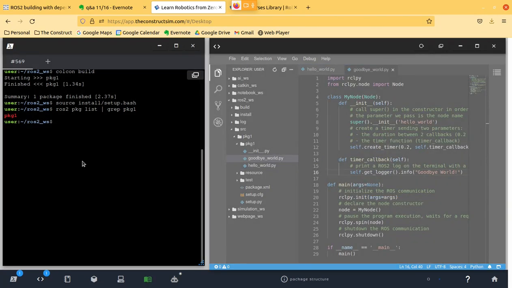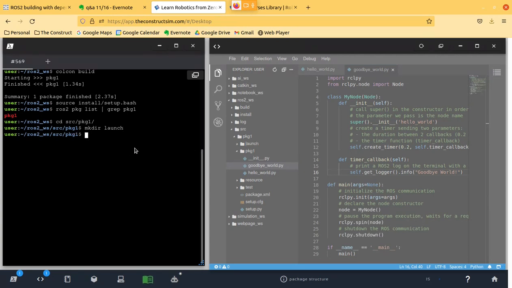So in here we can just navigate to our package here and make a directory called launch. And in the launch, we're going to make a file called, let's call it hello goodbye.launch.py.